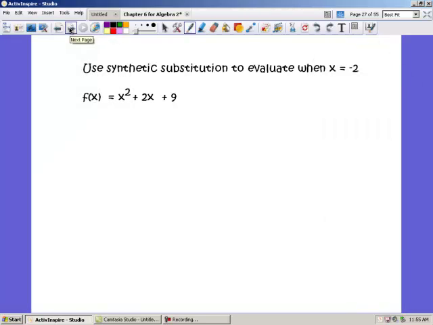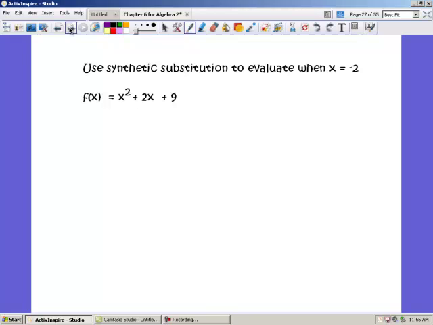All right, now another thing your book will ask you is to use synthetic substitution. I'm going to show you this, but I'm going to let you use the direct substitution whenever they ask you to do the synthetic, simply because direct is a much simpler way to do this. And if you ever take an ACT or MME, they're not going to look and see if you actually use synthetic substitution. They just want the correct answer.